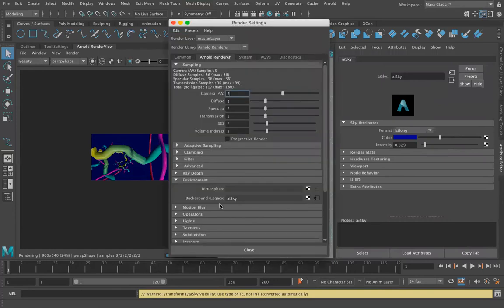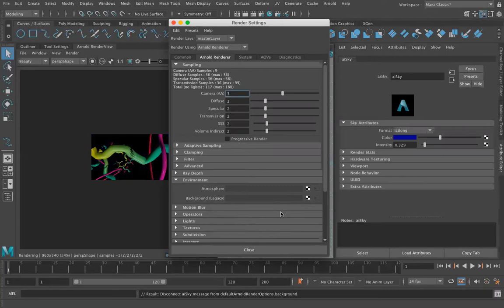And here again, if I want to get rid of a node, a texture node, or likewise, if I want to remove this connection, I can right click over the name and say break connection, and that will get rid of that connection and has removed that physical sky or sky shader.